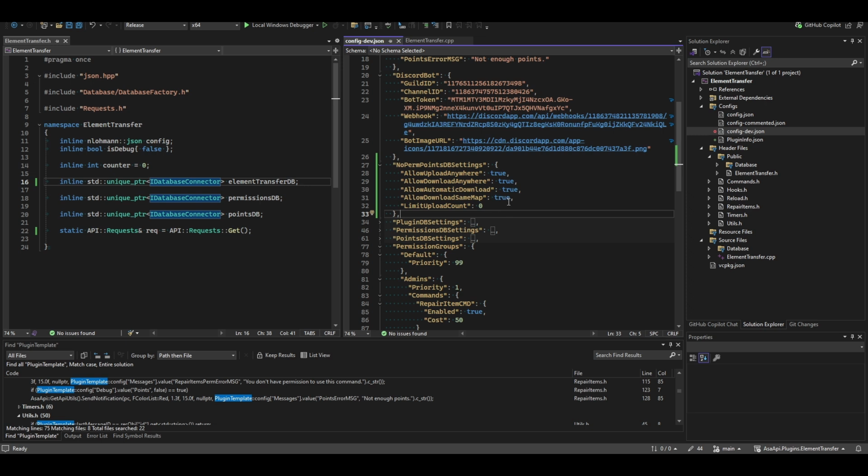Yeah, and then you can move, and when this triggers, the element will be in your inventory, and you don't have anything. I mean, if you spawn again, you will spawn randomly.